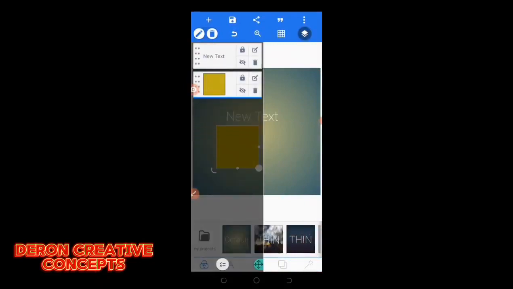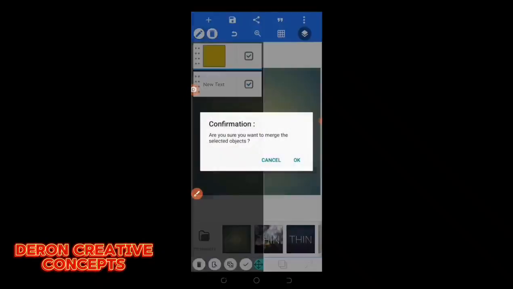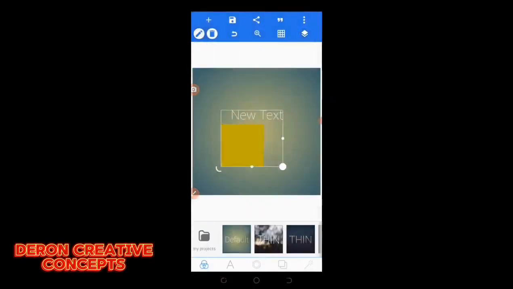You can see, so you can navigate through it, and you can merge the two together as well. If you click on this icon here, you can see. If you click on it, then you can select these two. Then once you select the two layers, you can come over here and click on here to merge. Then click on it. You can see, are you sure you want to merge the selected object? Once you click OK, now the two objects have been merged together. You can see they have been merged together.